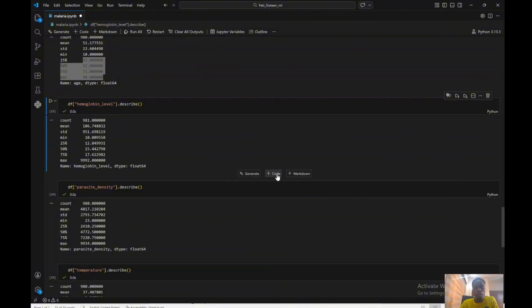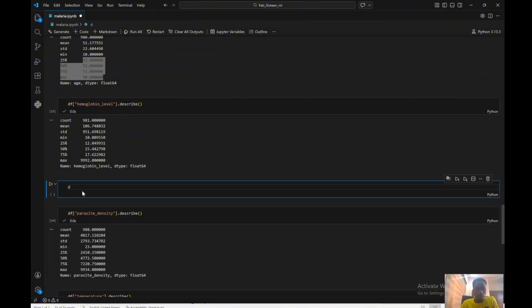And then for hemoglobin, I'm just going to copy this. It's going to be equal to df.hemoglobin.clip. So we're going to clip it between two boundaries.